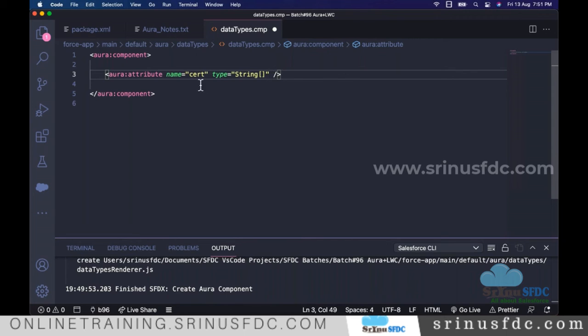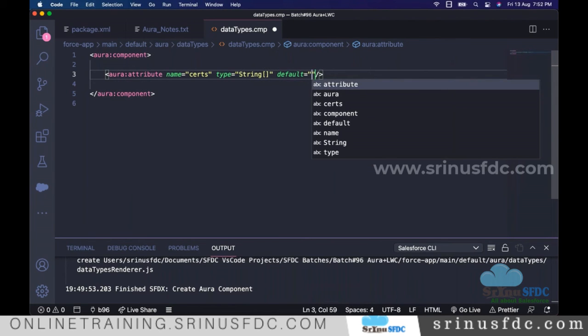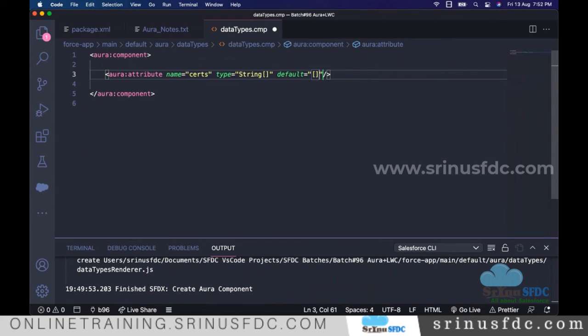It will hold multiple values. So let's say certifications. When you have multiple values, how do we give them? In an array, each and every value. So let's say admin, comma, let's say PD1. Like that.